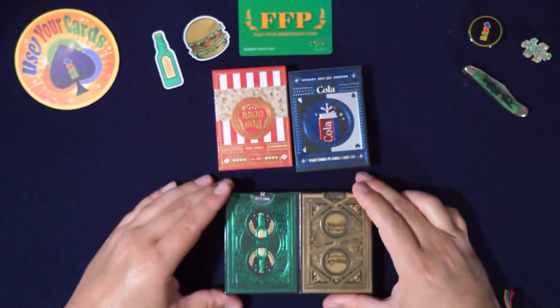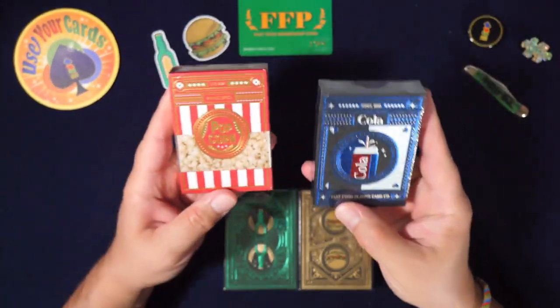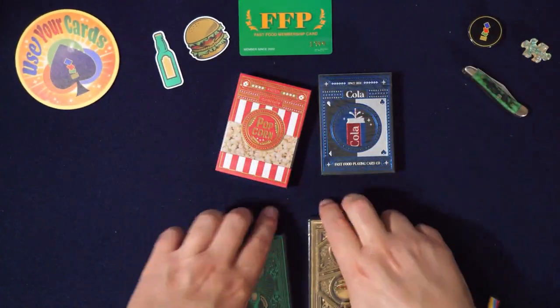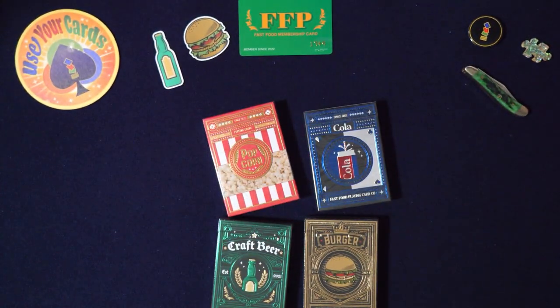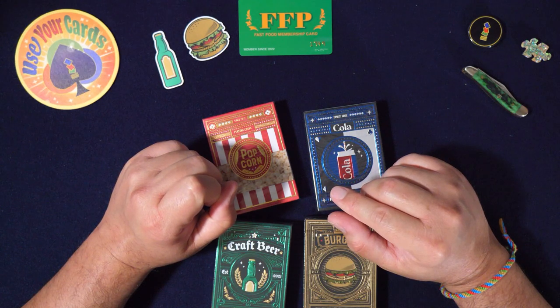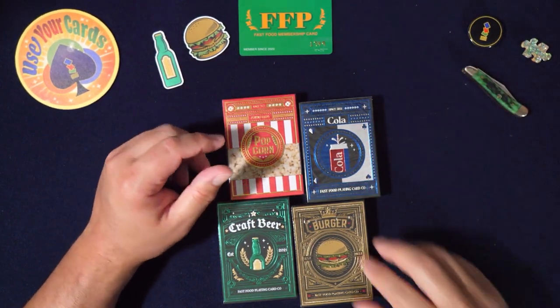So I did the Kickstarter, and then I went to SoCal and they had these on the front page. This is the 2022 version; I guess he started in 2021. Anyway these look really cool — they're printed in Taiwan. The designer is Rich Lee. He's a magician and cardist from New York City. He loves sleight of hand, fast food — we're practically brothers already.